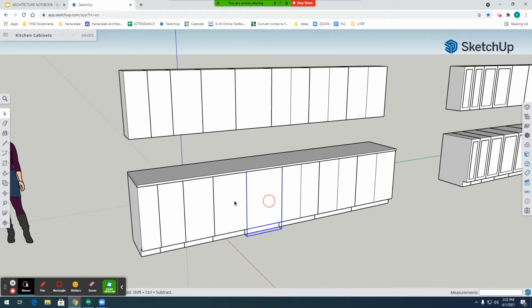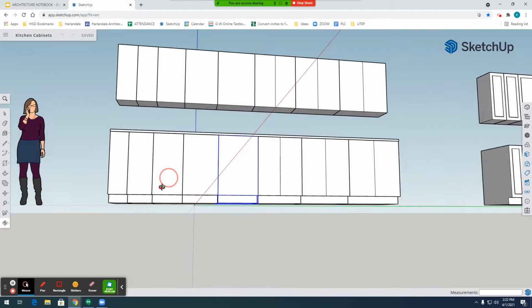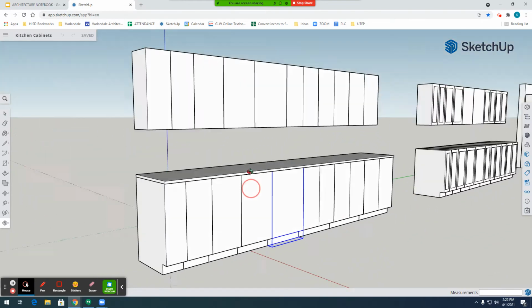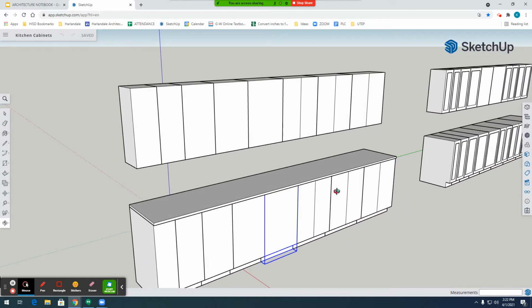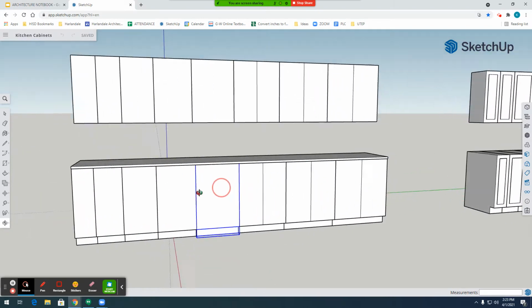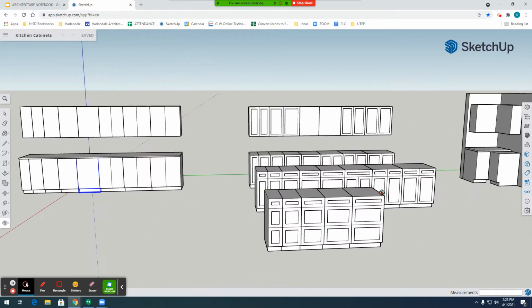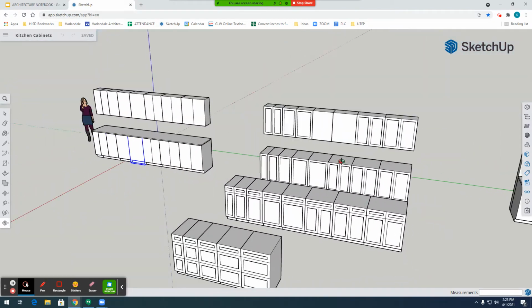So I gave you two options. I gave you some basic ones for a cleaner kitchen, or if you want to make your own cabinets, you could use this as a template. The widths and heights are good. You just have to make your own faces. If you'd like, I have them made for you here, and there's a bunch of options.